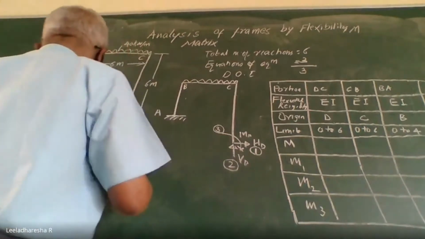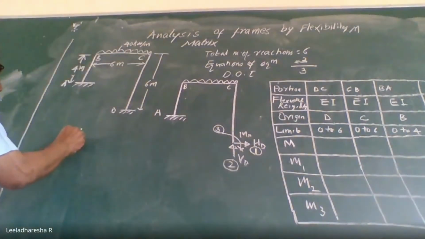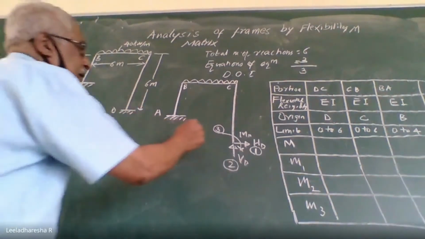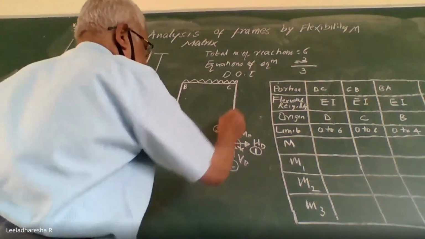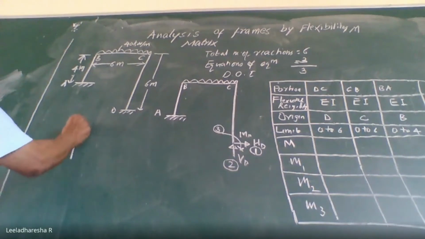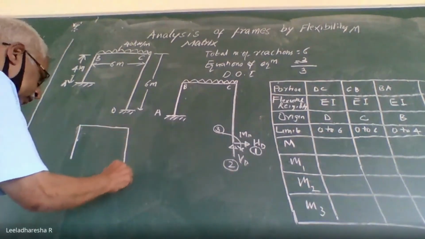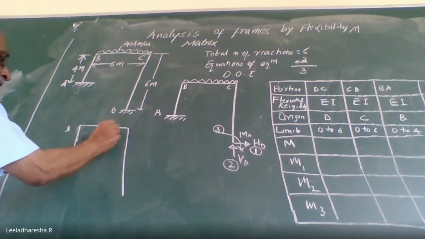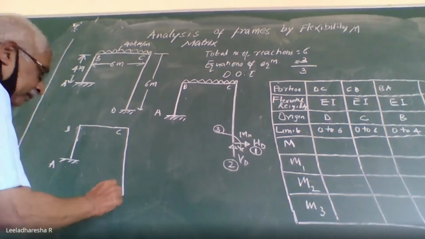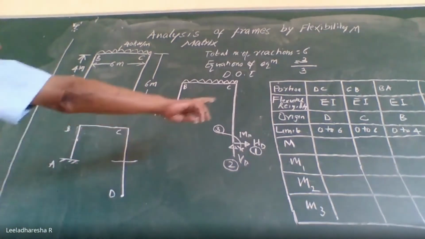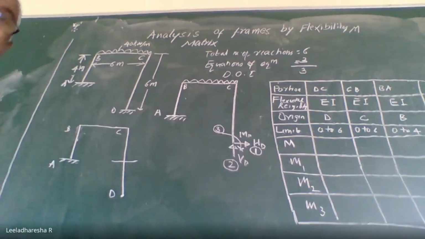Now I will come to the first figure. First, due to external load, what is the moment in the beam? I will consider separately due to external loads. What is the bending moment induced? This end is free. This end is fixed. This is A, B, C, and this is D. Now, your origin is from D to C, and the limit is between 0 to 6 meters.